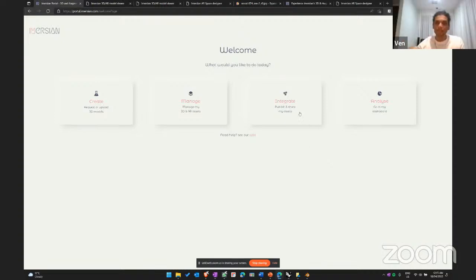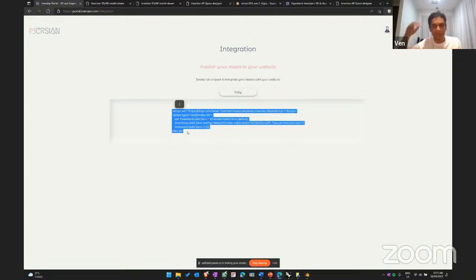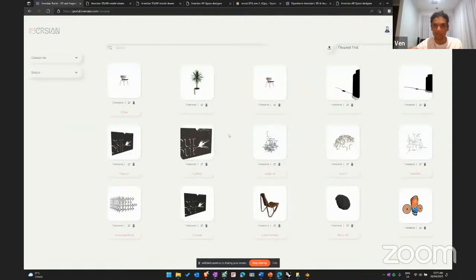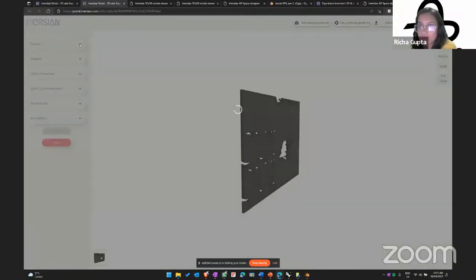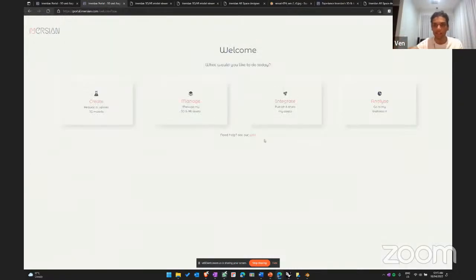No. So I'll go through integrate really quickly. Integrate basically allows you to embed our platform as a JavaScript integration. You put this at the end of your body tag in your HTML. That allows you to integrate all these assets onto that particular domain. If you had assigned a certain value to the object within variants under SKU, they will automatically link to the objects and the SKUs that you've assigned on that platform. So this is more relevant for e-commerce. But the other way to integrate is through iframes.